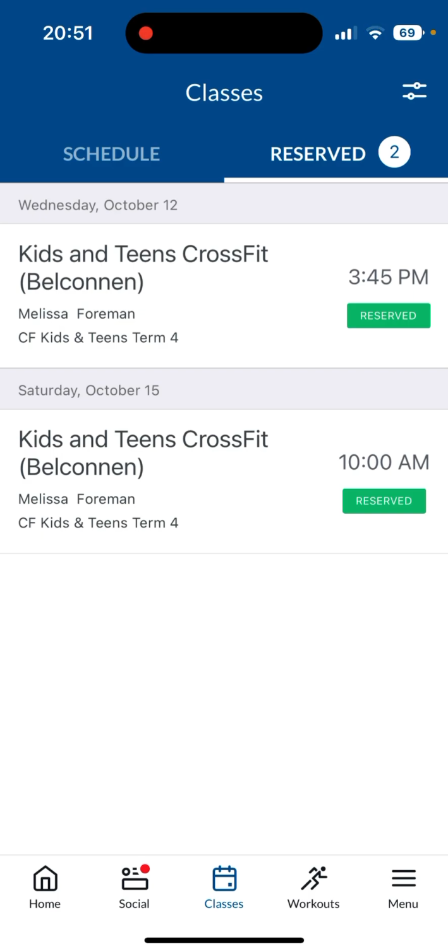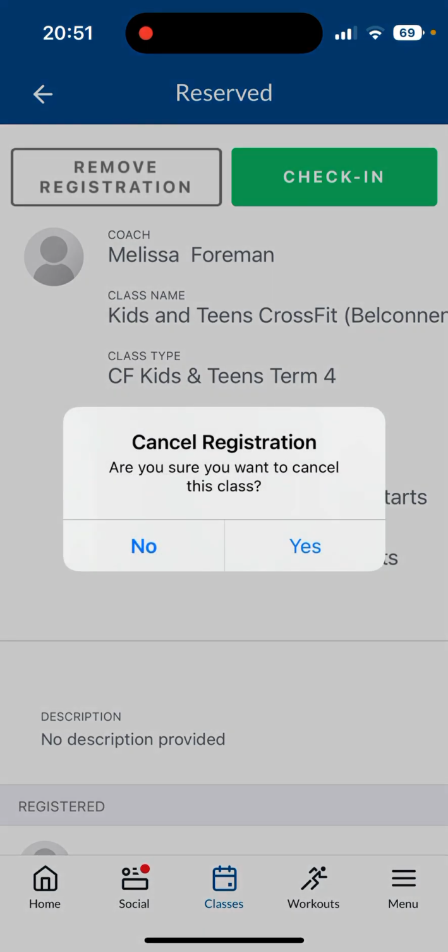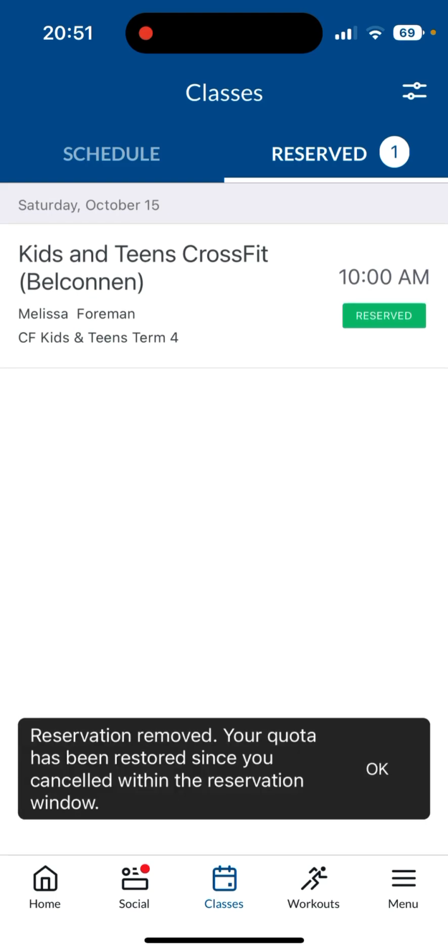You don't need to worry about checking your child into the class, but if you need to cancel for any reason, go to that reserve tab, find the class, click on that, and as you can see here, it will have remove registration. Our coaches will check your children in as they come into the gym, because it's a good way of keeping count of who's in the class and who turned up. But you can remove them if for any last minute reason you can't make that class. If you click remove registration, it will ask you if you're sure. Click yes, give it a second, and then your reserve tab will change.